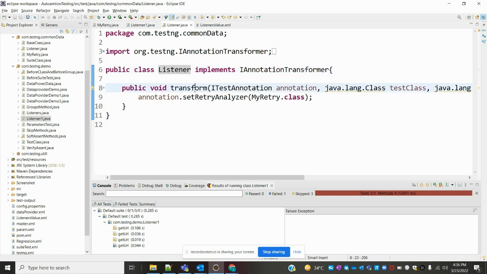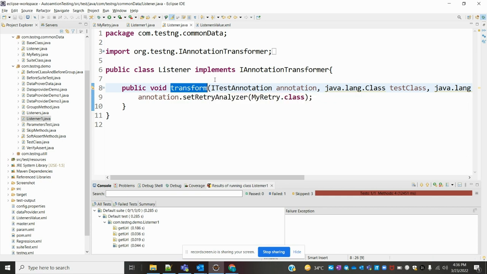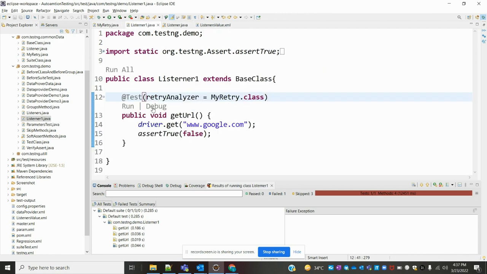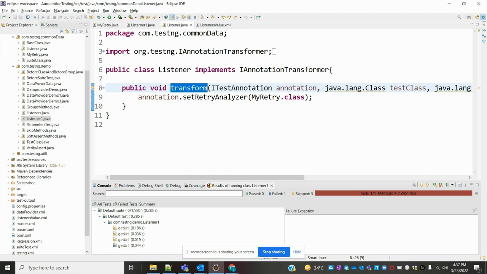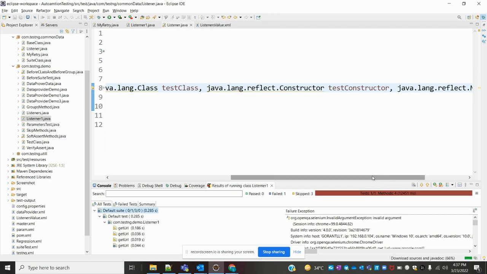That interface will provide the transform method. In this transform method, if you are using it for implementing, it will reduce the usage like this. We can use it directly here, and we can use it one time. If it fails, by default it will execute. Now see, word and transformation, there are four annotations inside that.